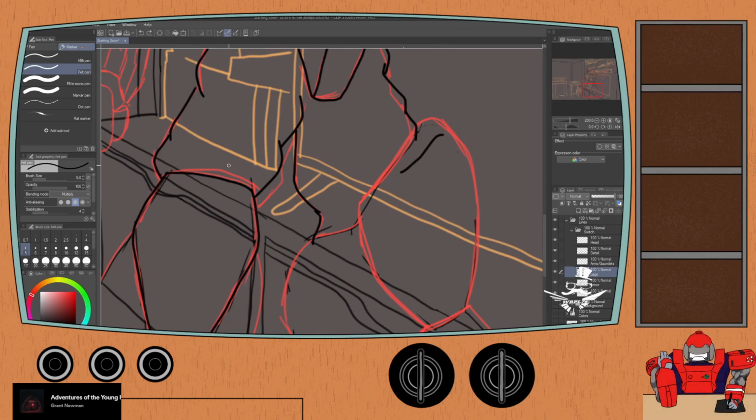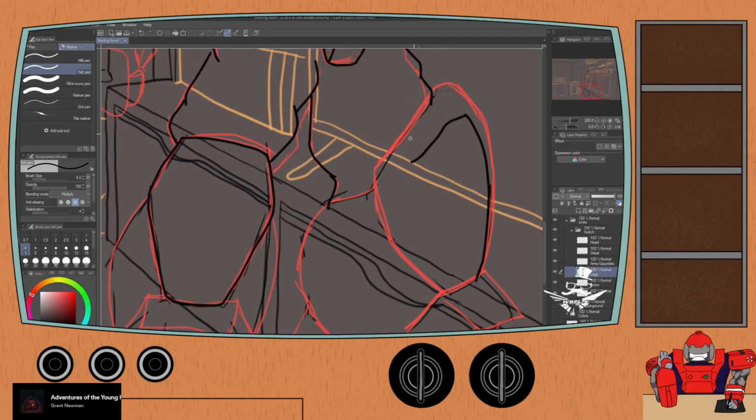The reason I'm doing it like this is because I want to try and get these knee pads to level out a little bit. That's why I'm not really following the sketch as shown.